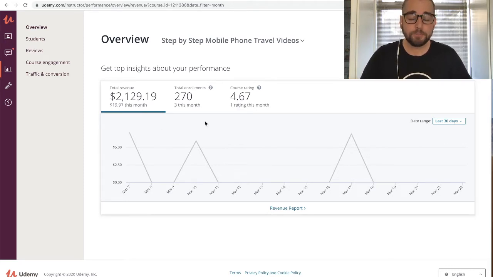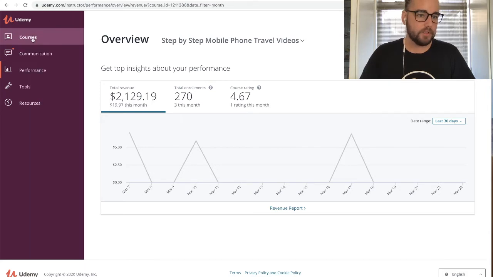That works out to about, call it more or less, $8 per student, which is well below the current price that it should actually be sold at. $8 is 140 Rand, and the course is actually supposed to be 940 Rand. So we're looking at only about 10 to 15% of the value of the course actually coming to us because Udemy is taking a cut of that. It has its reasons why, and we'll get to that in just a moment.